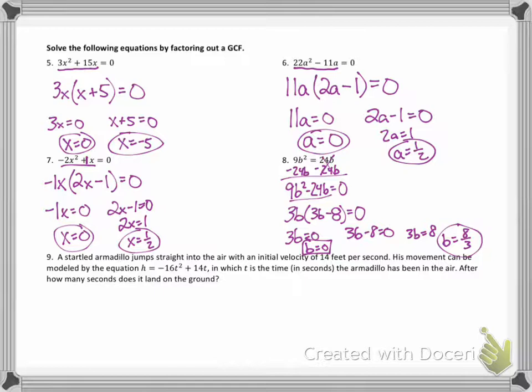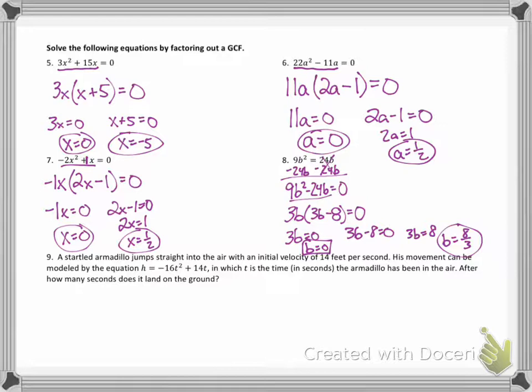So in general terms, you need to make sure these problems equal 0. A lot of the ones you'll be given will be, but sometimes they aren't. Make sure they equal 0 first. Then you factor apart what you can on the side that has all your terms. Again, all you know so far is GCF. Next lesson, you're going to learn another strategy, and then you'll learn a couple more past that.